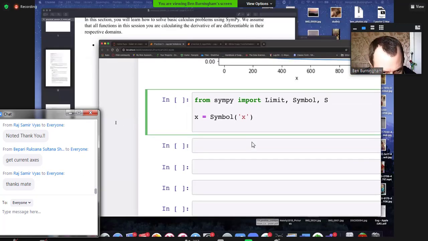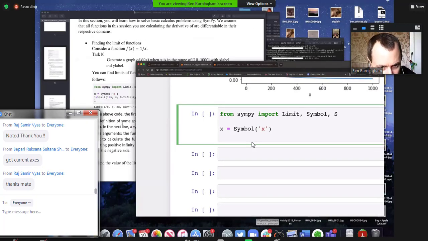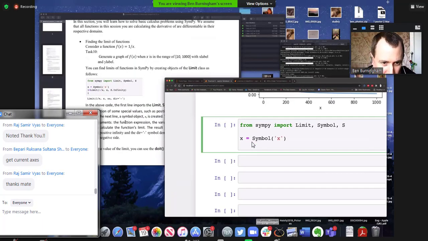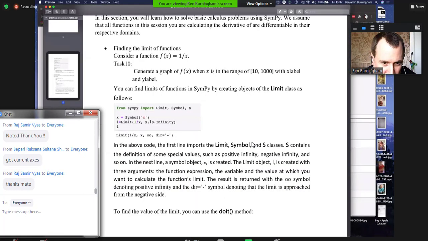And then this is the limit we're going to set up, 1 over x for x to infinity.